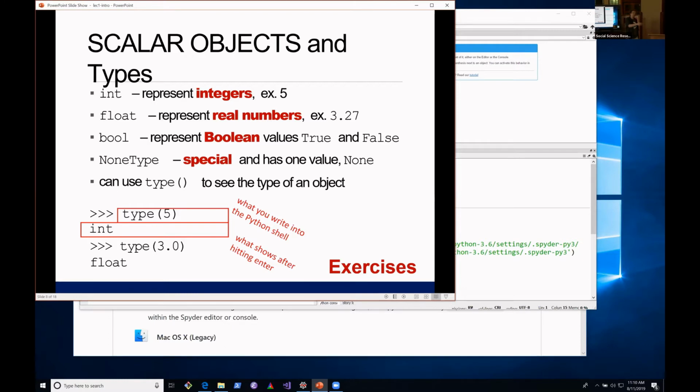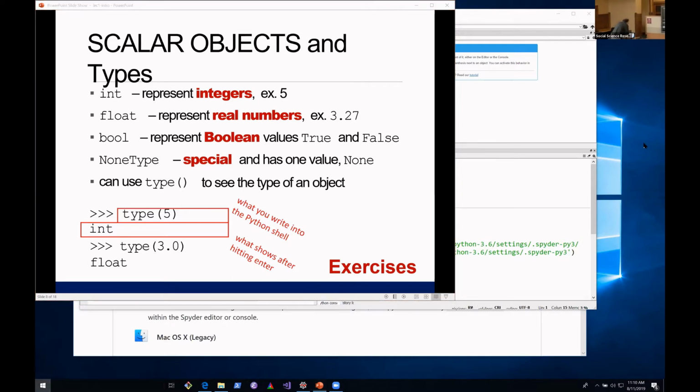We've defined x, but it's none. It doesn't refer to anything, but its type is actually none. It's basically the empty set. Okay. Then we can use the built-in function called type to check what kind of object we have.